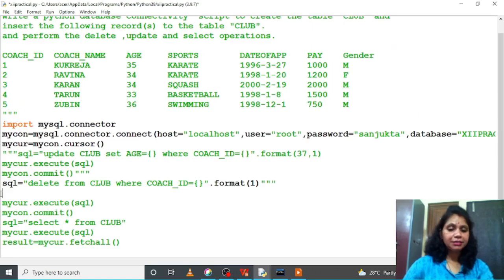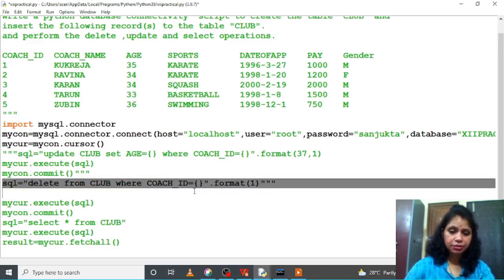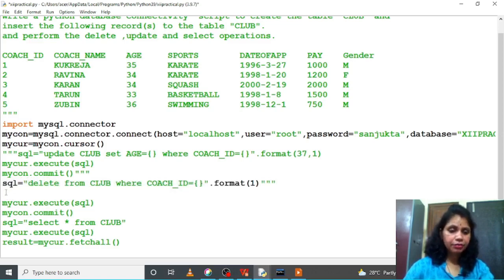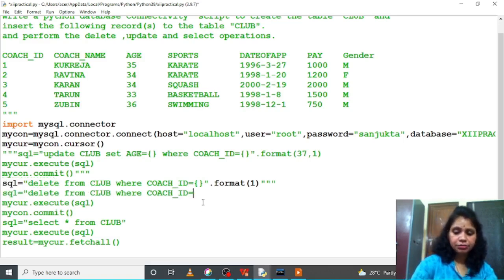So friends, let's write the delete command by using the percentage s method. How will you write the same? Delete from club where coach ID equal to %s, then %1, and you have to put a comma.